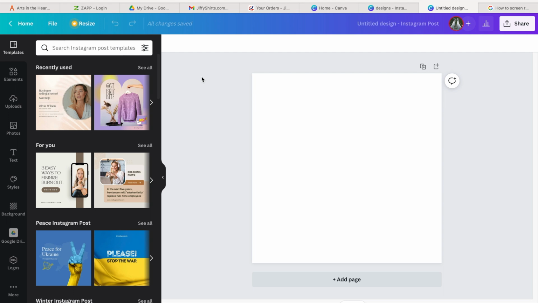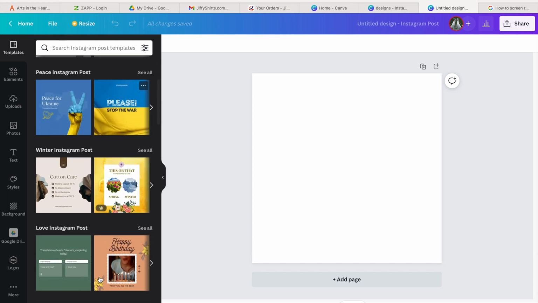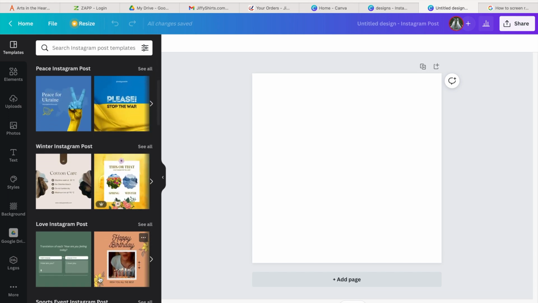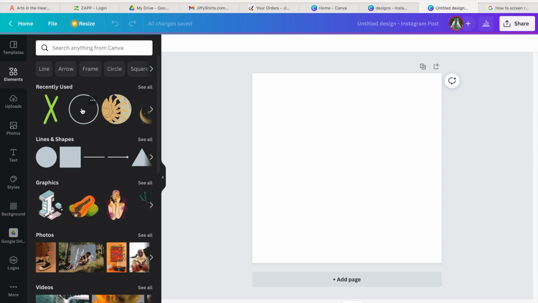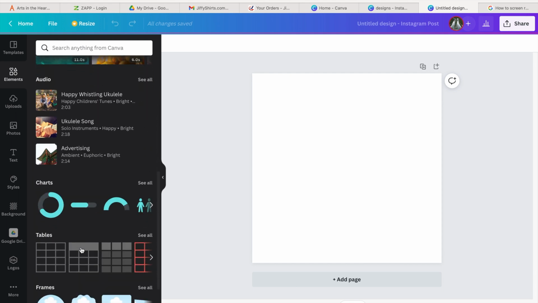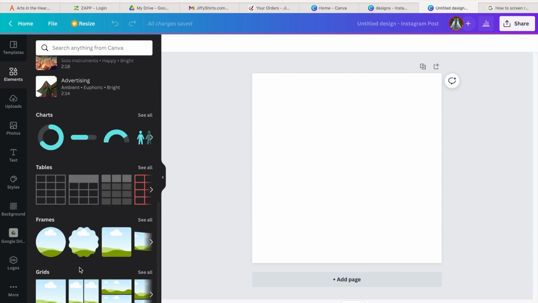So here I am. This is just what your workspace looks like in Canva. Here are a whole bunch of different templates if you are into adding things to your social media account. And of course there are some that are unlocked because I do have a Pro account. Next up, you have a whole bunch of different elements that you can choose from, whether it be lines, photos, charts, tables, frames. These frames are really good if you are doing direct to garment, or if you are doing the transfer sheets for your heat press business or whatever.